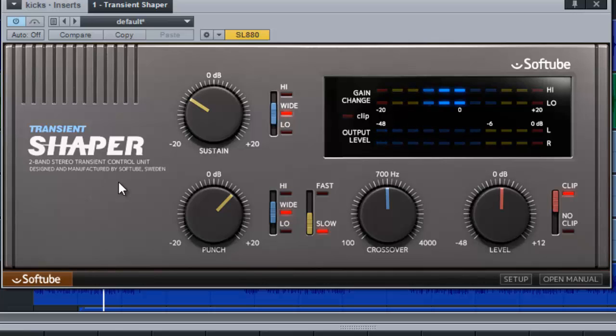Transient designers are compressors, expanders, limiters, gates, all in one, if you think about it. It depends how you set those dynamic altering tools up. This is a fast, quick, and easy dynamic tool. And as you just heard, now that kick has punch and it has less room sound, less sustain. It fires, it sounds in the mix, and it's going to get out of the way.